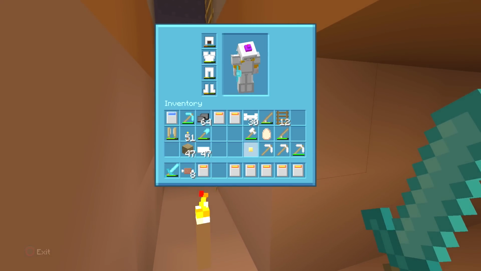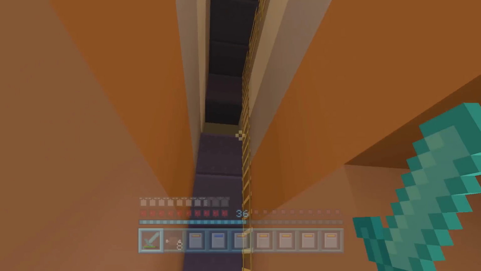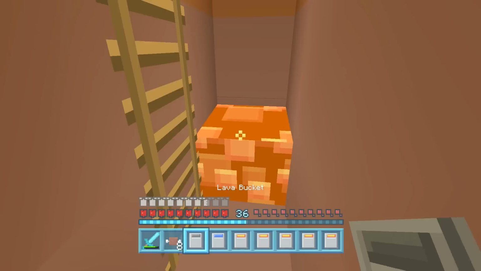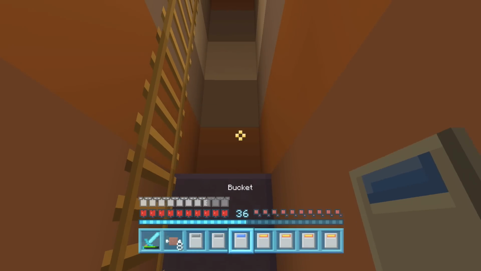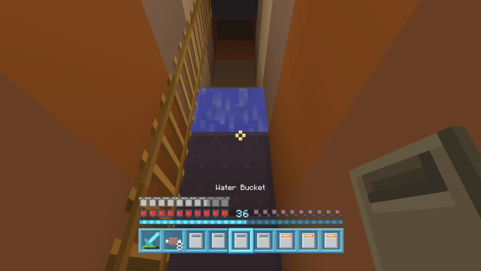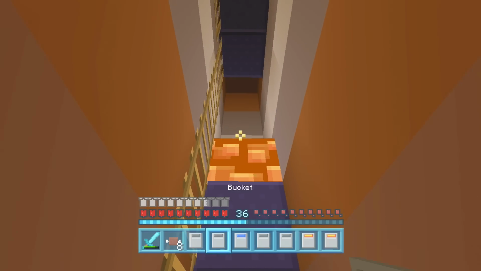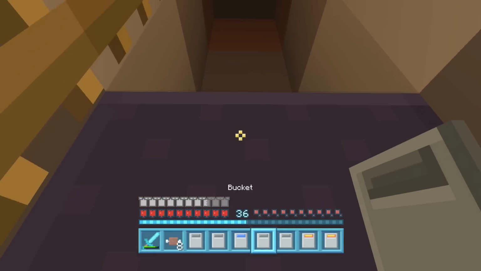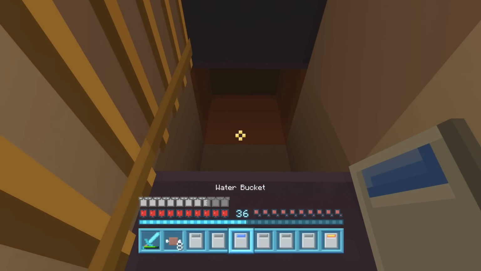So let's do this side first because I know this method works, and then we're going to work out how to fill in those little gaps when it comes down to it. So lava at the bottom and then place the water. Lava at the bottom and place the water. See, this is totally easier. This is totally way easier than doing the traditional way of nether portals. It's just so quick. Even having to go and get the lava doesn't take anywhere near as long as having to mine it all.